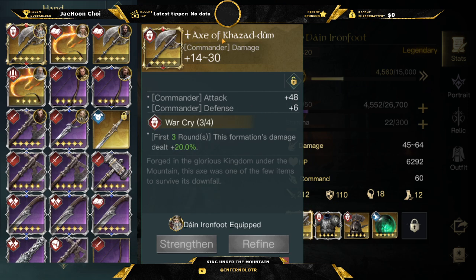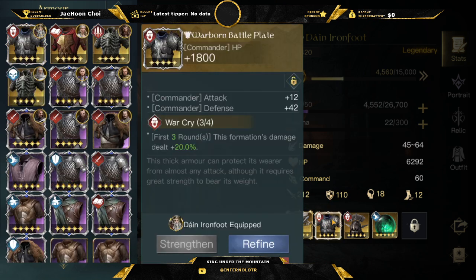So Dane has my main piece of equipment really in the Axe of Khazad-dûm, fully refined, and I went with the Warborn battle plate because I think at some stage commander HP and defense is actually going to be important. I'm just not convinced they've turned it on yet within the system.